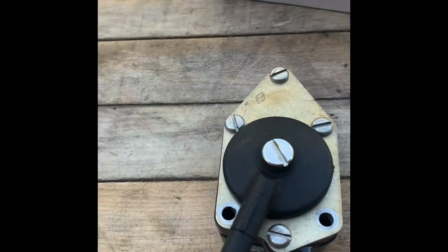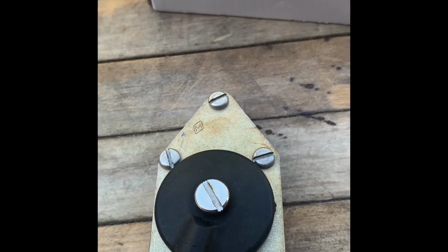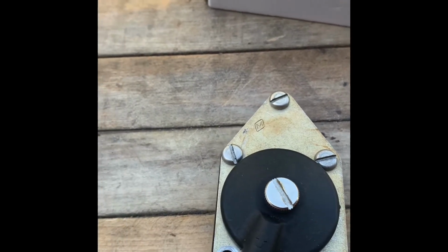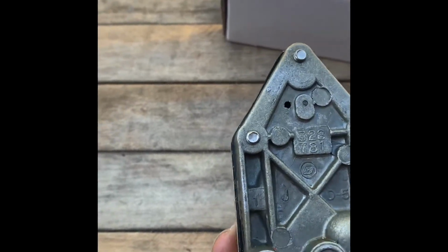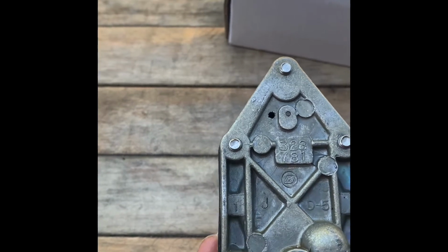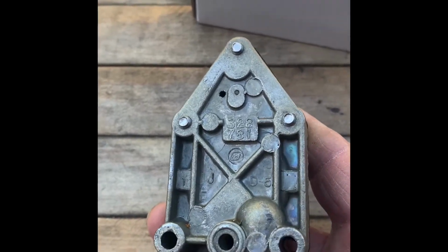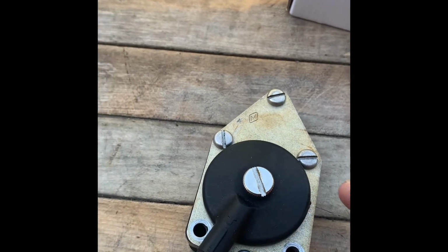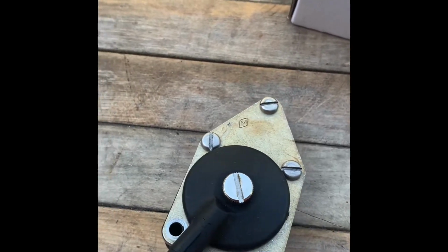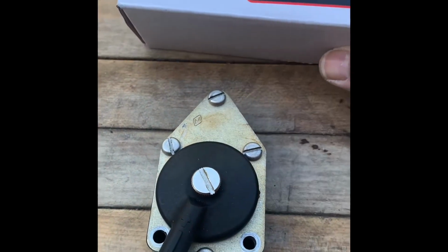And here is the old fuel pump that was cracked in the nipple right here, where it was coming to the feeder to the carburetor, was leaking. And basically you've got the two screws that connect to the frame of the engine, the block of the engine, and you've got a vacuum system here that comes from one of the cylinders that helps the diaphragm pump the fuel, which is inside. You don't need to replace or open this up at all. It's already sealed.